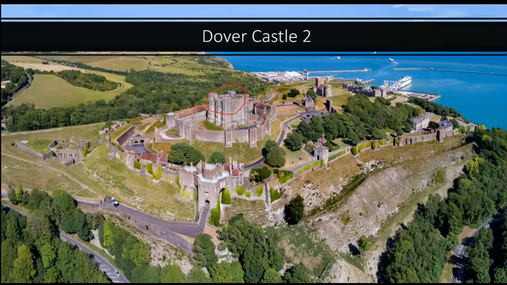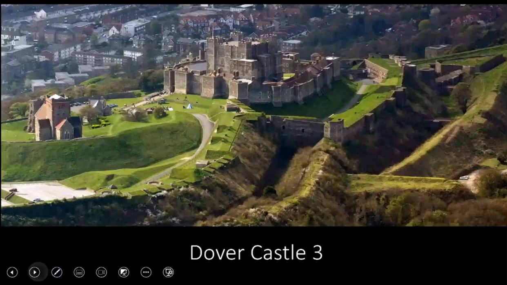Little harder to see. You can kind of see this wall walk here. I don't know if this wall here has a wall walk or not, but you can definitely see the wall walk along this portion of the wall. So you can clearly see that you've got an outer wall and then an inner wall. So again, two layers of defenses to keep the invaders out. A little harder to see the other features this far away, so we'll go on to the next one.